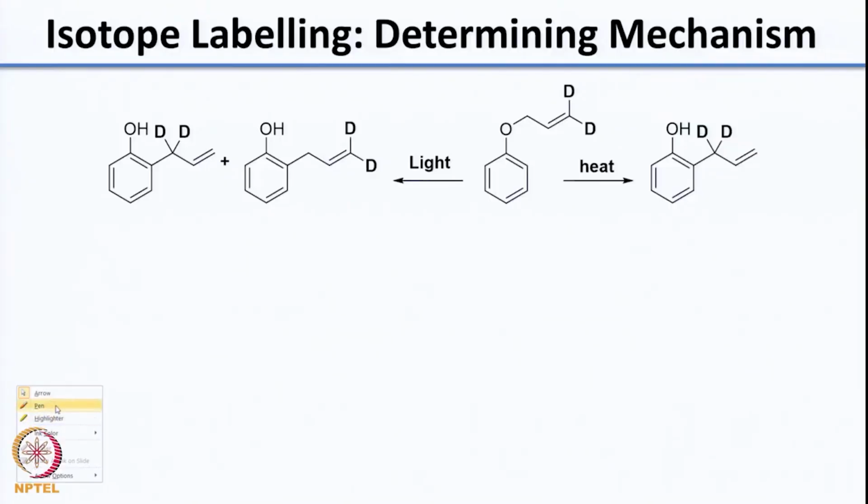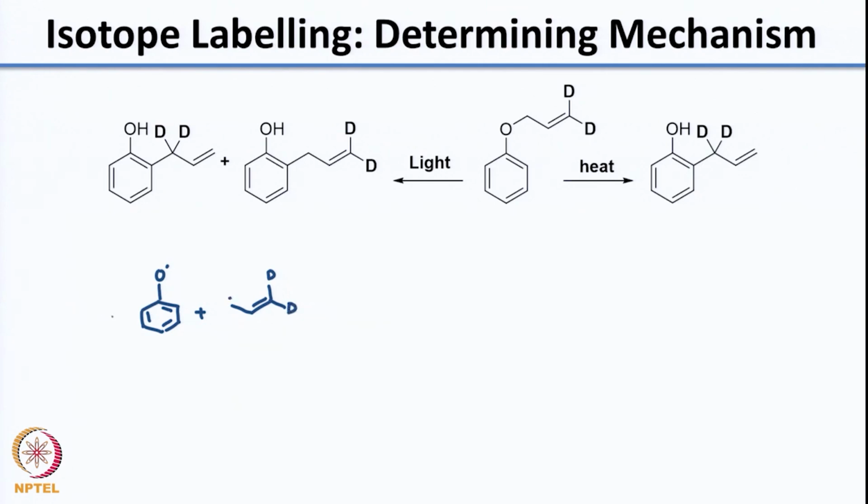So, let us first look at the light. In the case of light, there is a greater chance of homolytic cleavage. Radical generation is highly probable when you do this reaction in the presence of light. In the presence of light, the homolytic bond cleavage occurs readily. So, you will generate this radical as well as this other radical. If you have doubts, you can see the earlier slide where we do the arrow pushing.